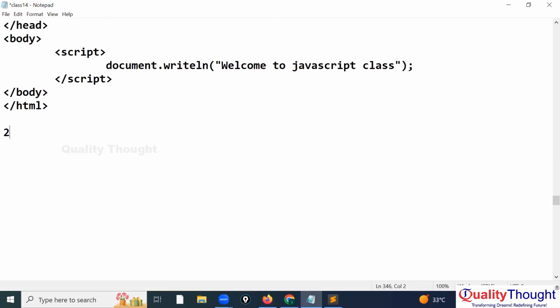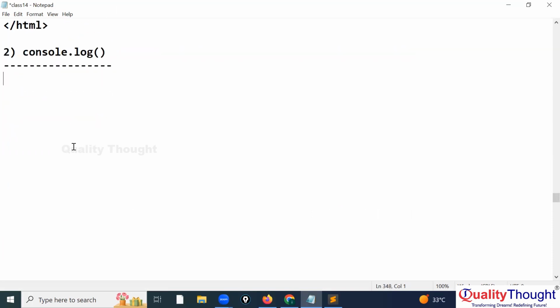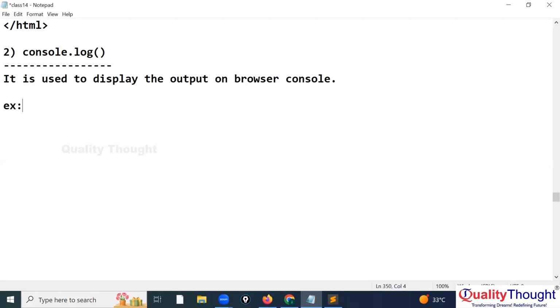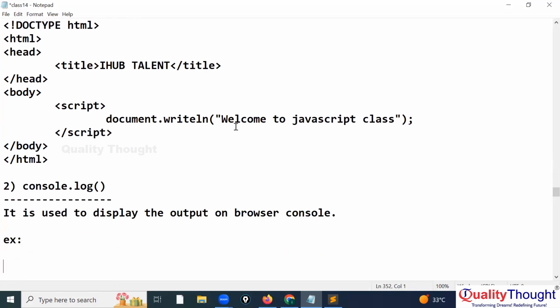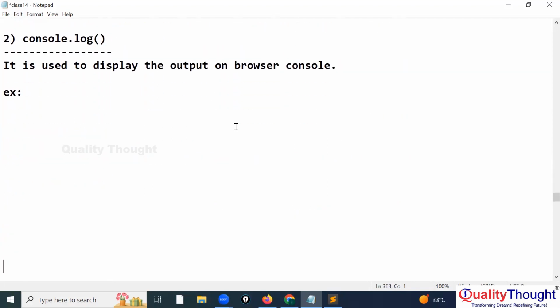So now you can go to the next one. Here, console.log. What's the purpose? It is used to display the output on the browser console. Here it is the browser window, there it is known as the browser console.